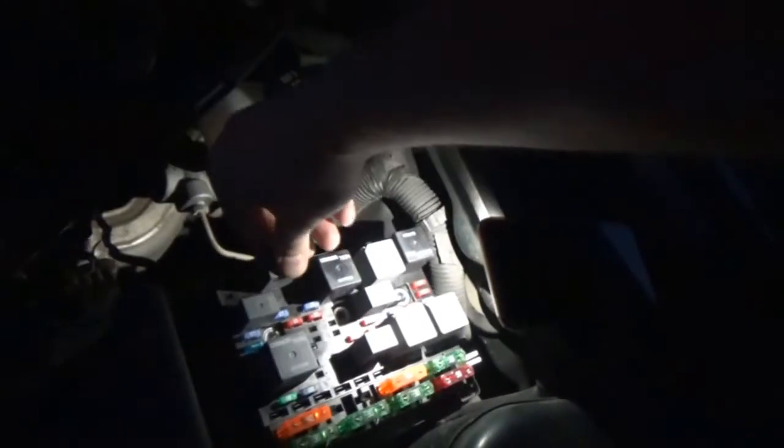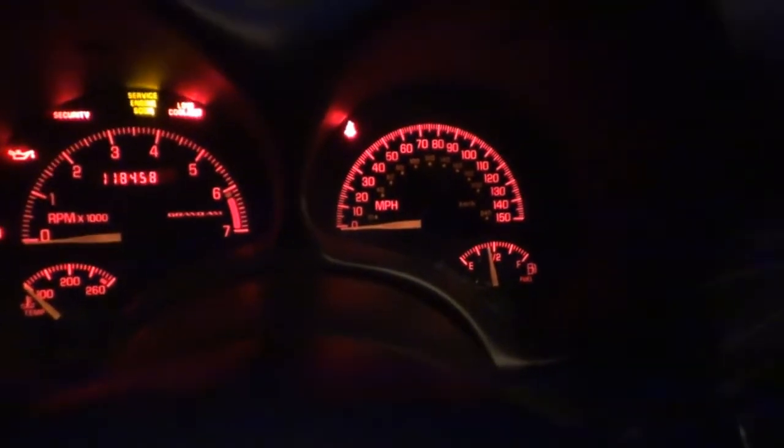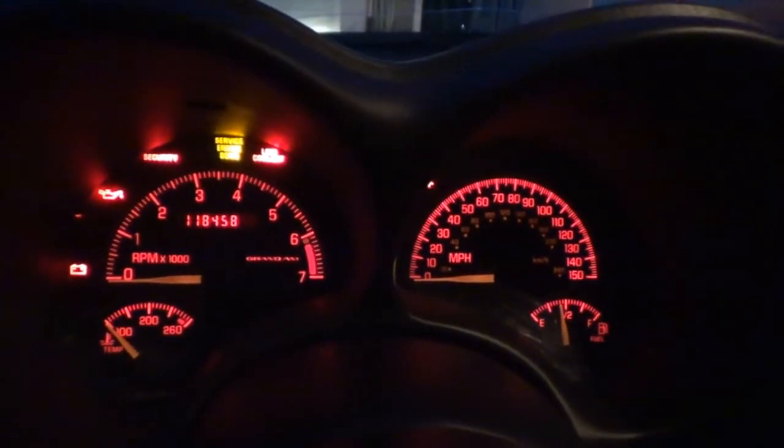So the auto or daytime running lamp. Let's take this one, throw it where the daytime running lamps go. And we'll take this one and we're gonna put it for the auto. Okay, so let's take that. I'm gonna take my phone, my light on my phone, and I'm gonna shine it. The sensor should be right there. So hopefully we could trick that sensor into thinking it's daylight. Okay. Nope. Apparently it still knows that it's nighttime. I know the sensor's in there. Darn. Alright, so maybe I can't do this right now.